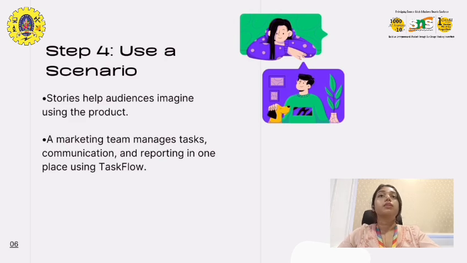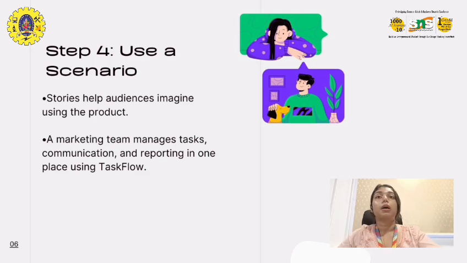And always use a real scenario. One of the smartest ways to make your pitch memorable is by using a real-life scenario or a short story. Stories help people visualize how the product works in actual situations. For example, imagine a marketing team running campaigns across email, meetings, and spreadsheets. With TaskFlow, communication, task assignments, and reporting happen in one workspace.